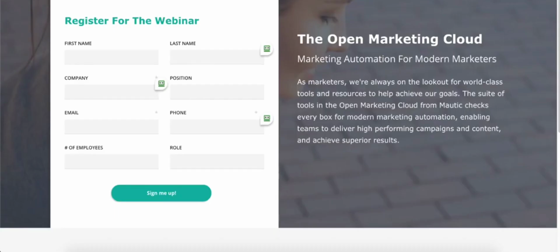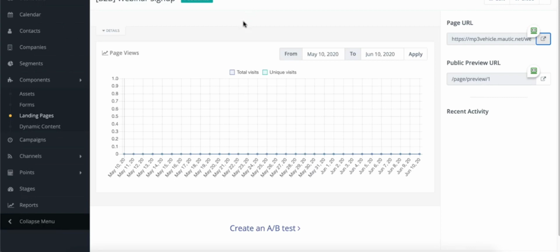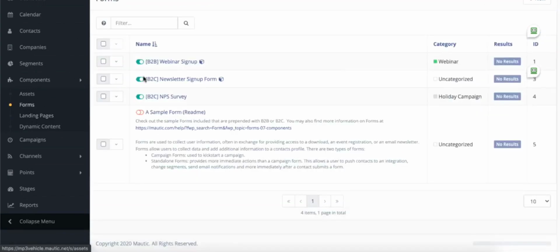So with this example, I probably wouldn't have created this form within Mautic. This is a very complicated webinar sign-up form with a lot of questions. If you don't want to ask all of these questions in your Socialmonials campaign, then don't use such a complicated Mautic form. I would go into my Mautic account and I would create a new form that only had the fields that I needed to ask in my Socialmonials form. That way it's more a one-to-one passover instead of trying to create a really complicated Mautic form when you don't have all those fields needed for your Socialmonials form.